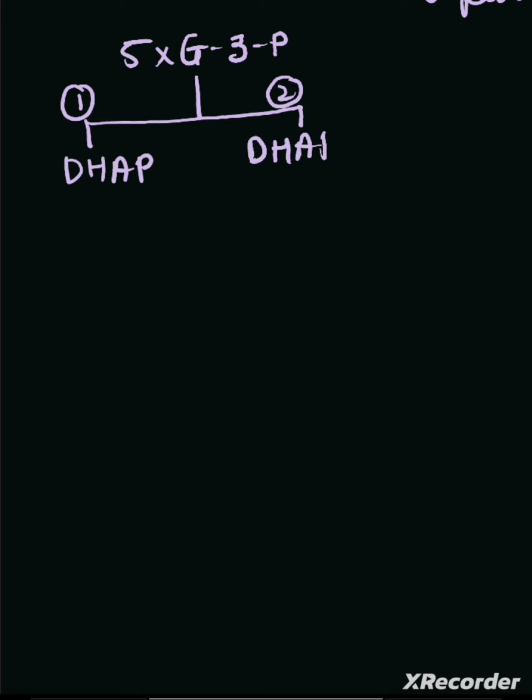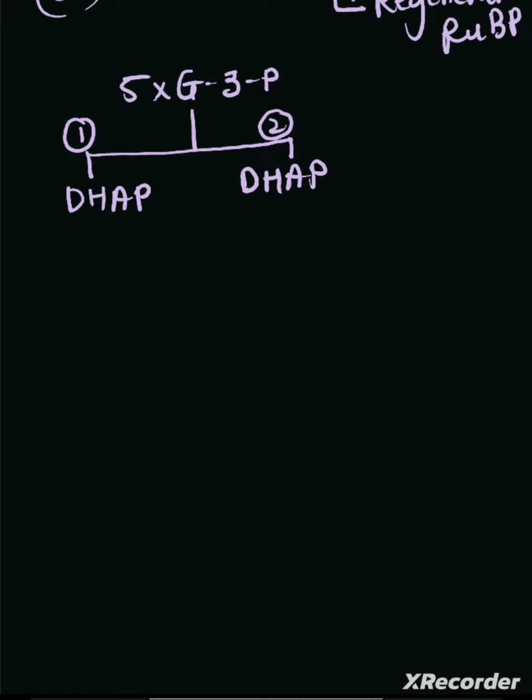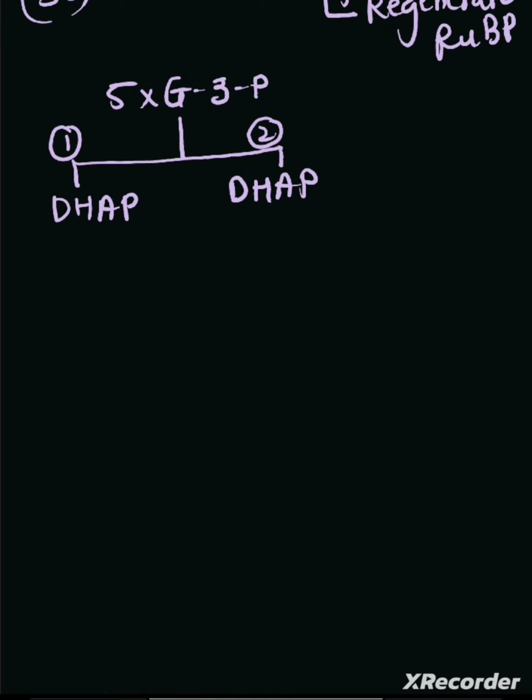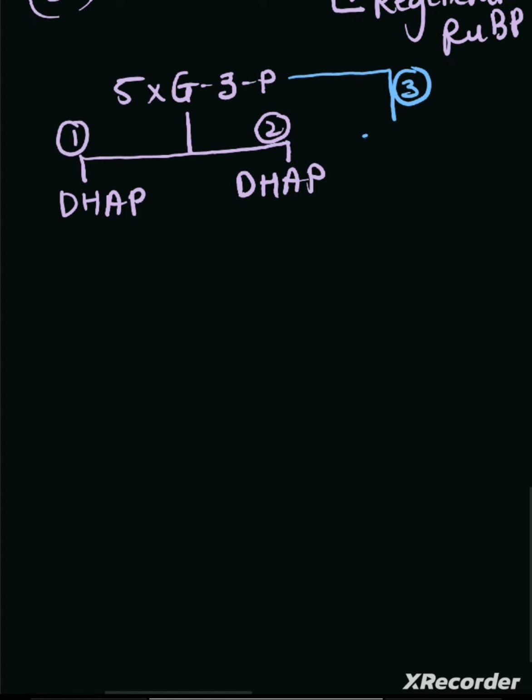What is this DHAP? This is dihydroxyacetone phosphate. This is also one of the intermediates in the glycolysis cycle, if you remember. So now this DAP that I have, the 2 molecules of DAP I have formed. Now what I do is I obtain another molecule of glyceraldehyde 3-phosphate. This is the third time I'm using this. So I'll take glyceraldehyde 3-phosphate here.